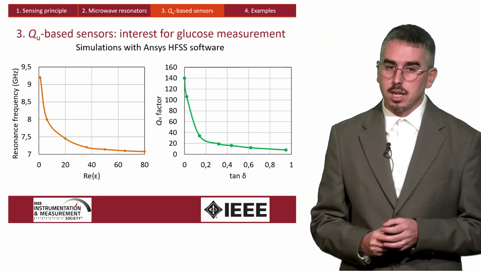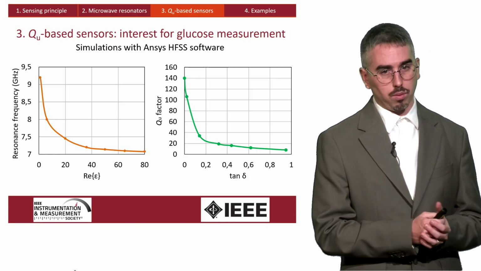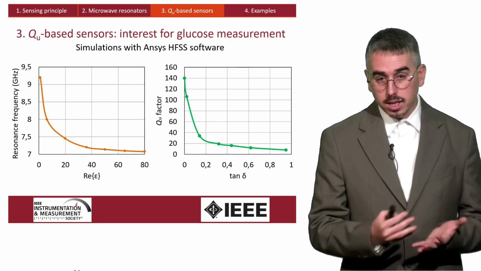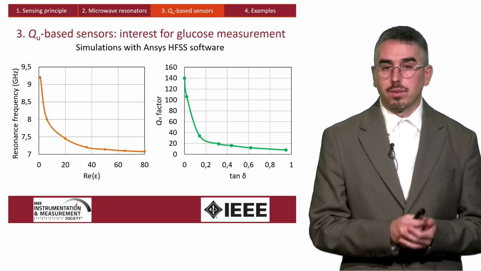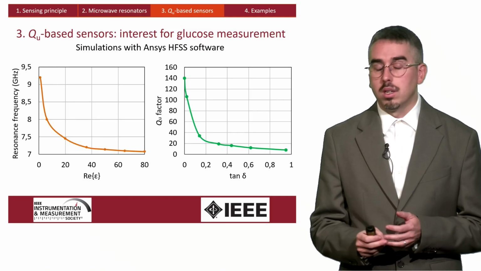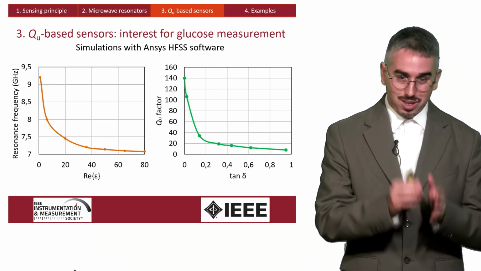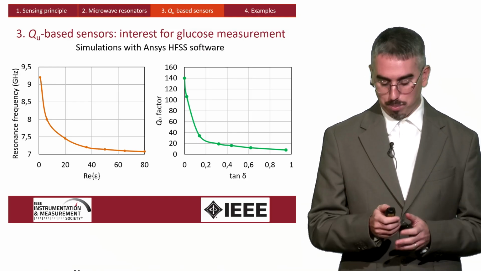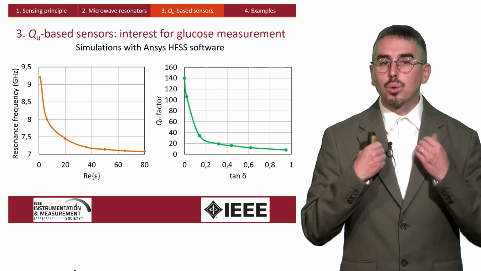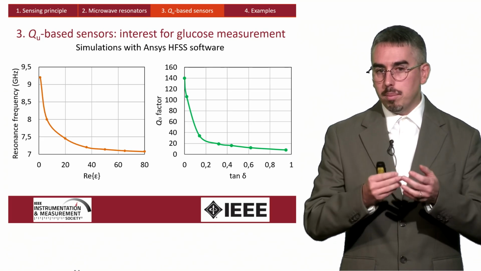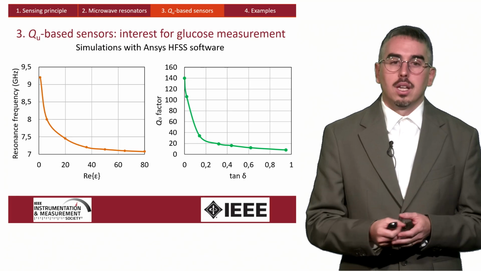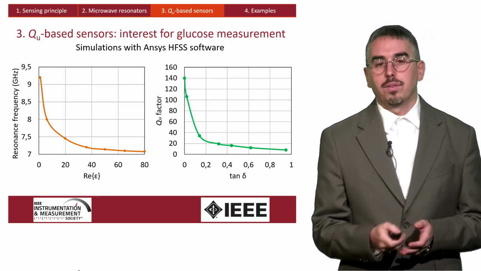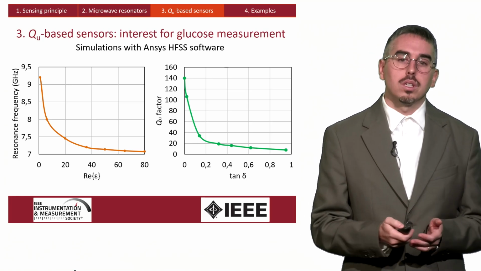So fortunately, the dielectric properties of water have been widely characterized in the literature, and we know the values of the real part of permittivity and loss tangent of water for each temperature and for each particular frequency. So it would be great if the real part of the permittivity of water had a low value, so that we would be in our region of interest. So let's see what the real value is.